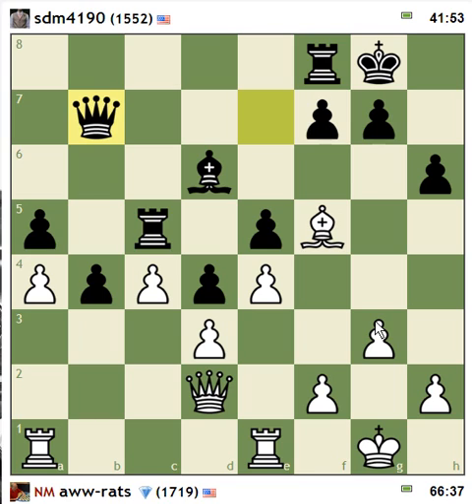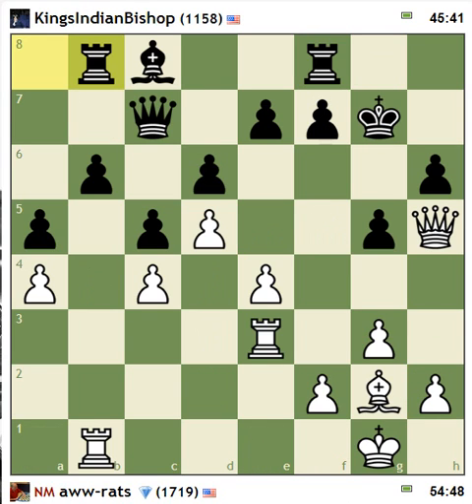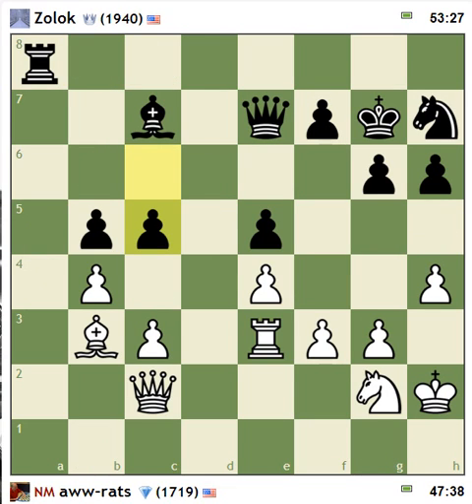Dare I try g4 here? The idea of g5. Of course, what about h4? Gotta slow play this. Okay, rook back to b8. What's happening here? This is where I open up the h file, or the g file. f4, pawn takes, my rook's ready to check him. Okay, c5. Not much is happening here.